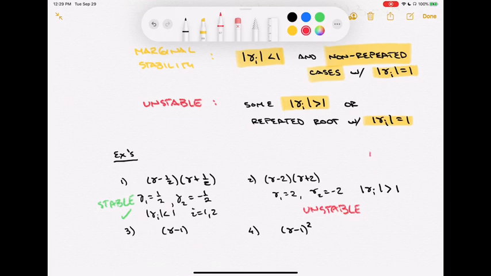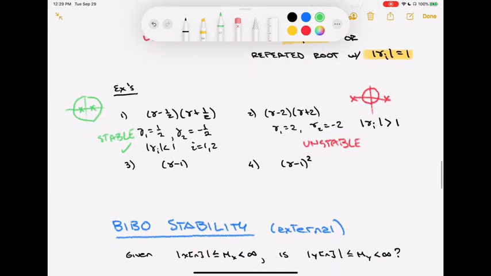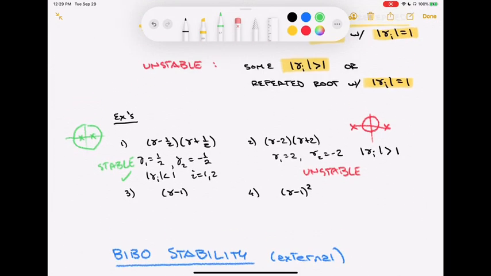If I was going to take a look at that guy, go ahead and draw your plane, draw the unit circle and show where those roots are. One's at 2 and one's at minus 2, both of those outside the unit circle. If I go to the first case, I could have looked at this guy in here, put the unit circle for reference. I would have found one at a half and one at minus a half, both of those inside the unit circle, so a stable case. The next one down is a first order system, a single root at gamma equaling 1. So I can see in the space, gamma equaling 1 is my root. If I went ahead and drew out the location of that guy, I'm going to draw my unit circle in there.